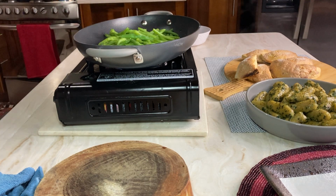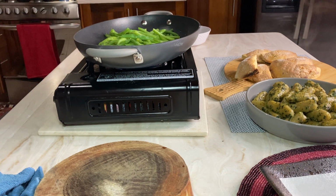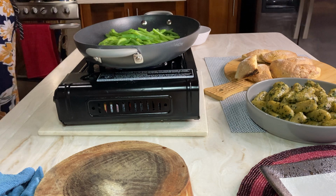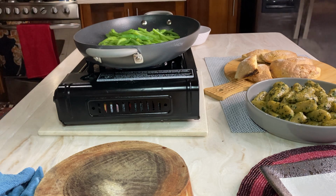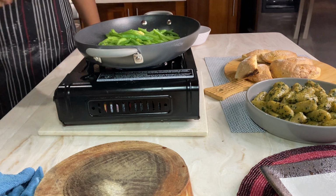These beans were blanched. Yummy. Thank you. Boy, Odie said those days are starting to love me. So we're adding just a little bit of butter to our beans.